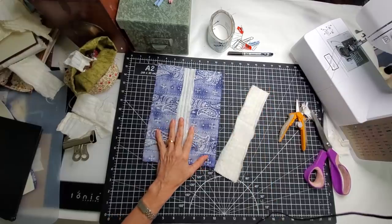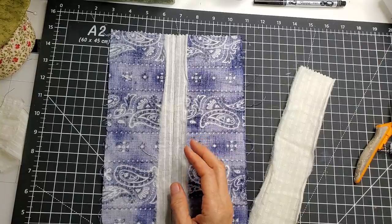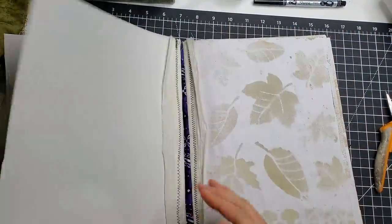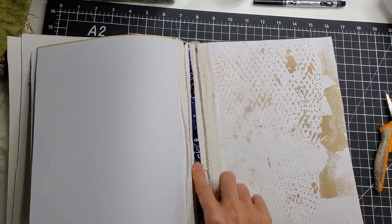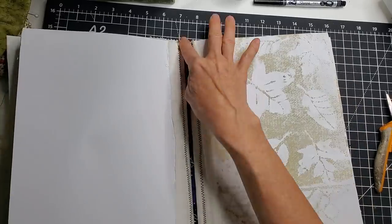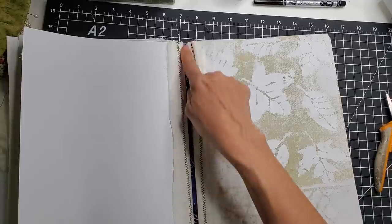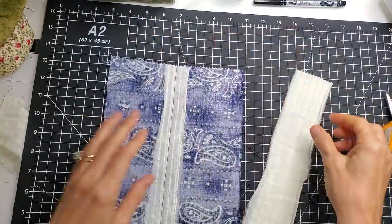Now here comes the next part to think about. How close do you want your signatures together? And when I first made this one, this is my experimental prototype, remember, so be merciful, there's greater space in between the first signature than the rest of the signatures. And I think I didn't need as much space as I thought. So I would say probably 1/4 inch to 1/2 inch where the middles of these signature sandwiches will be attached will be perfect. Yeah, so this was probably 1/2 inch. This is probably more like 1/4 inch. So you can see the difference, and they both work fine. Just so you know, if you were wondering.